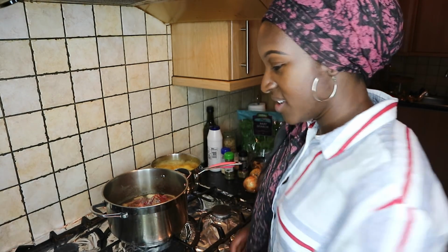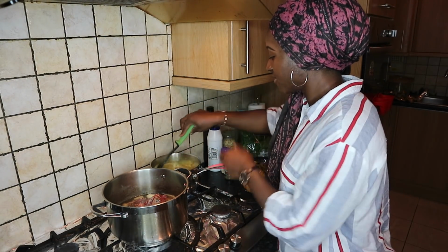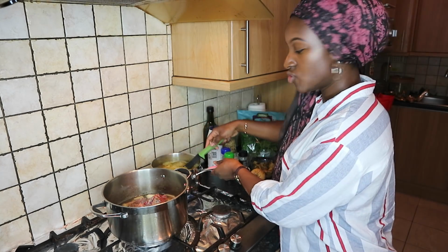Oh my god, I'm gonna have to eat something else. No, it's okay, I ain't got time for food right now. Okay, it's bubbling away nicely, the tripe.